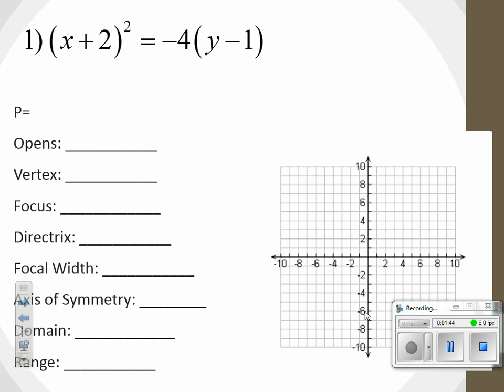So this is still going to represent our 4p value. To find our p, we're still going to do 4p equals -4, divide by 4, and p equals -1. We're still going to do that part. That didn't change. Our opens up and down, left and right, aren't going to change. What you have to look for is the squared. When you find the squared, what is the squared on? It's on the x. So when it's on the x, we know that it's either an up or a down. And we are going to know that this is down because p is negative.